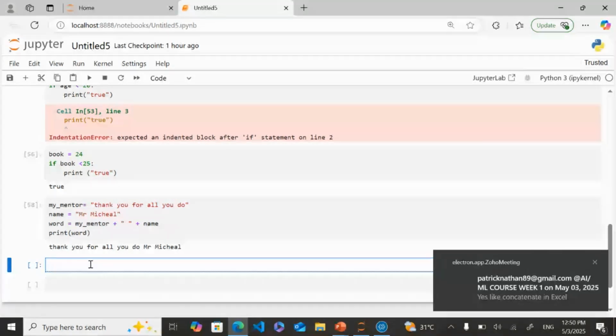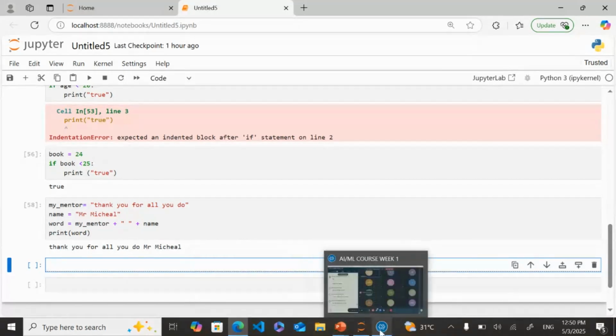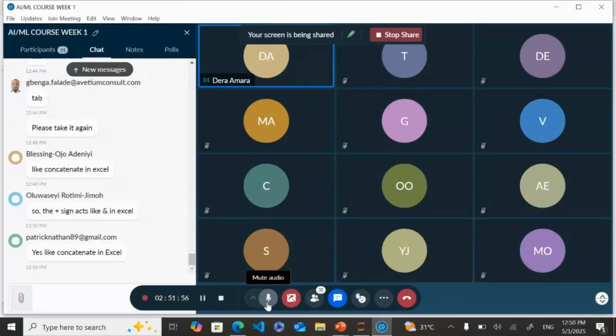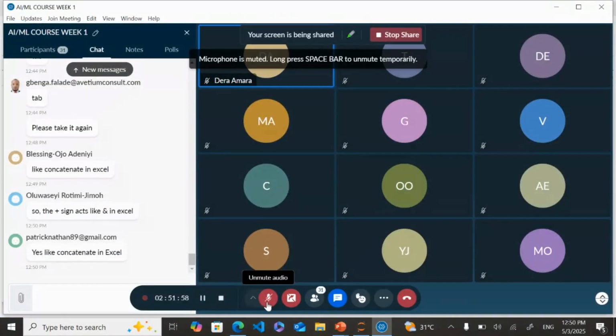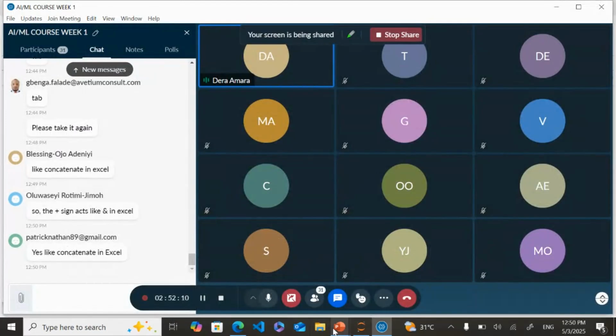There are three main ways of formatting, but one is most recommended, and it's called the F-string formatting method.